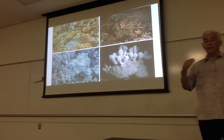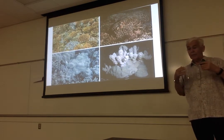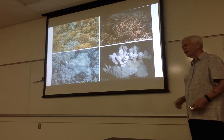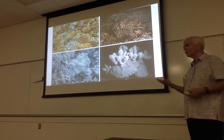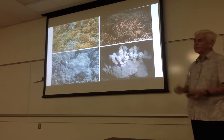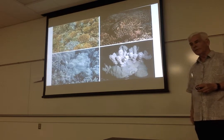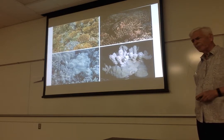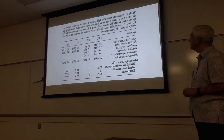The thing is, when you get to the middle of the ocean, where a place like American Samoa or Palau, I remember going out once with some other scientists, and we were walking along on this reef flat, and suddenly we realized every animal here has zooxanthellae or cyanobacteria, some plant in its tissue, even the ascidians, as you see here, the sponges, the upside of the jellyfish, the corals, of course, but also even the opisthobranchs had it in their tissue, or at least they captured it. We had to look around. We saw a crab or so, but very few animals did not have this because there's just not that much nutrients in the water, so they recycle.